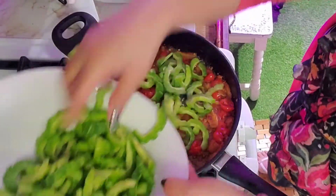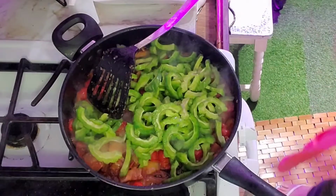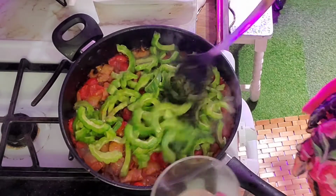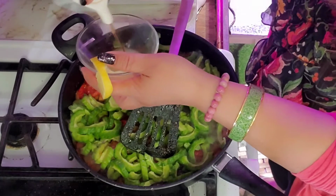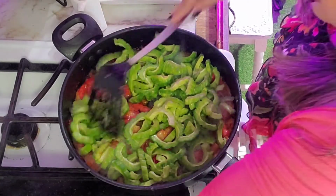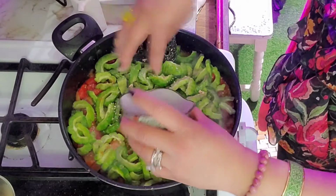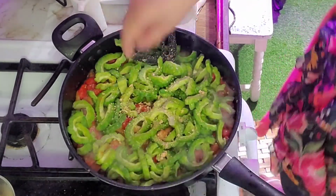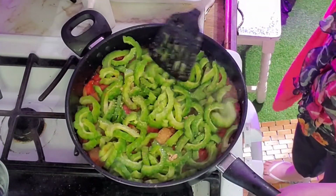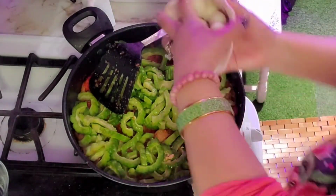Gusto ko yun. So, okay, now we're going to put in our ampalaya. Alright, then. Just put this aside. And then, before that, this is the secret of Bebot. We're gonna add patis to our lemon. Supposed to be calamansi, kaya lang wala po talaga akong calamansi. And I don't have the time to go to the Asian store to get it, but I'm substituting it with powdered calamansi. Ayan, para nandun pa rin yung lasa niya. But still, I'm gonna put lemon in it with patis. Ayan. It's there. So, we're gonna put our quail eggs as well.